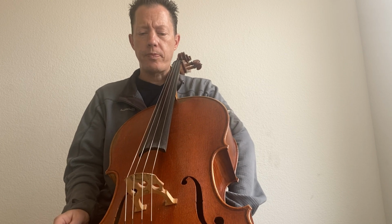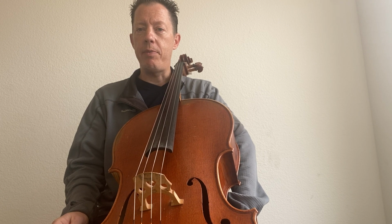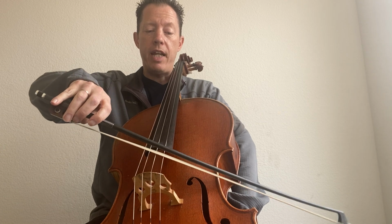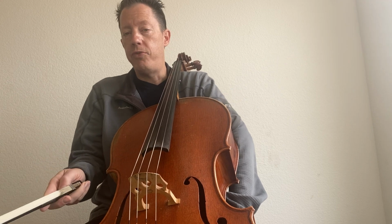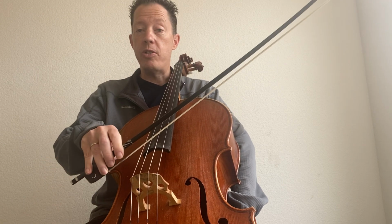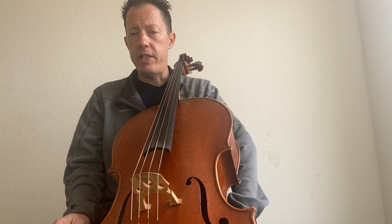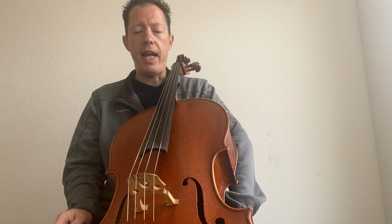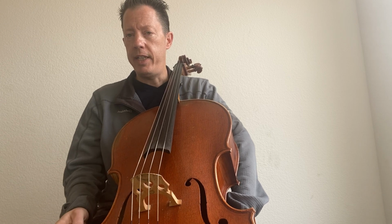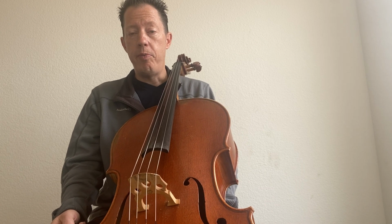So we're going to start off with some open strings. And you'll notice that on the open strings, I'm going to be using different bow speeds because I choose to use the same contact point. Every string really has a different kind of formula for what it needs: the weight, contact point, and speed of the bow to make a great sound on the instrument. To make a similar sound on each string, you're going to need different speeds because they're different thicknesses, especially when considering the A compared to the C. The C is much thicker, and the bow speed may only go about a third or even a quarter of the speed of the bow on the A string.